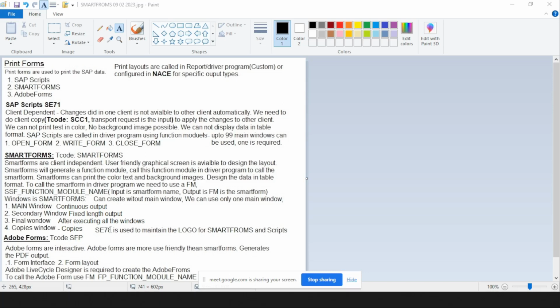We are going to send it to different departments. In the original print, we mark it as original. In the remaining copies, we mark that as duplicate. Right? To achieve that functionality, what are the windows we use? Copies window.